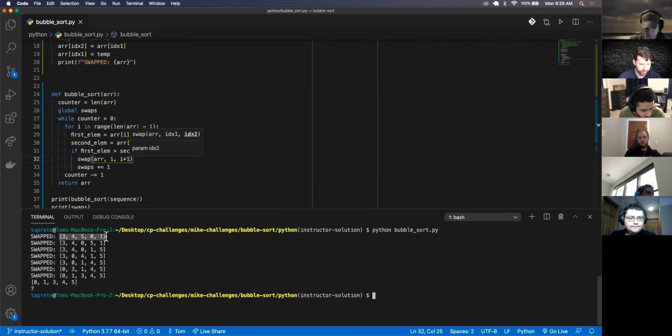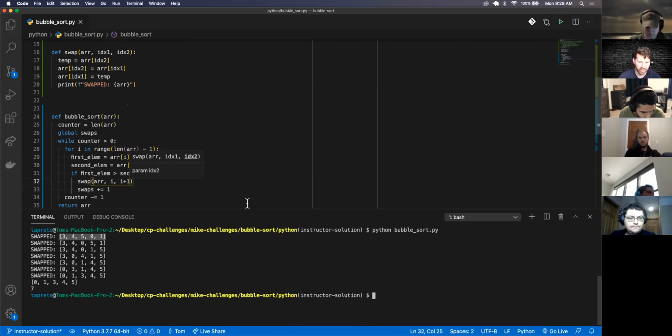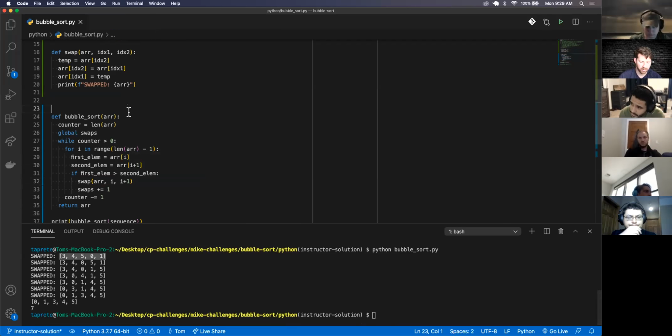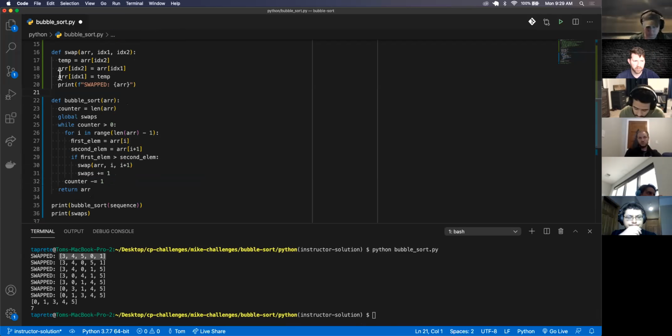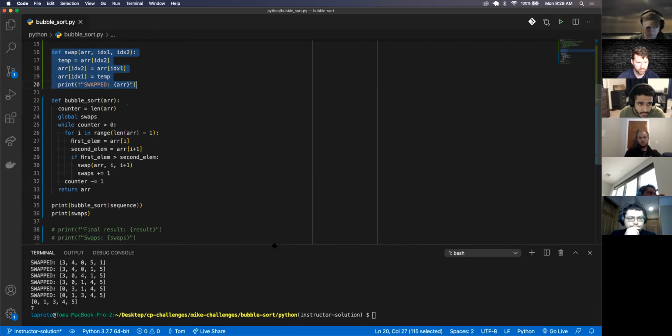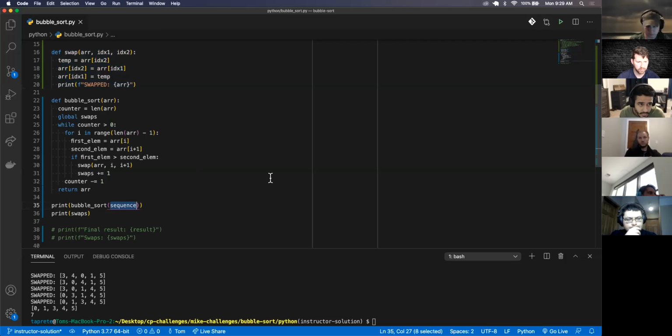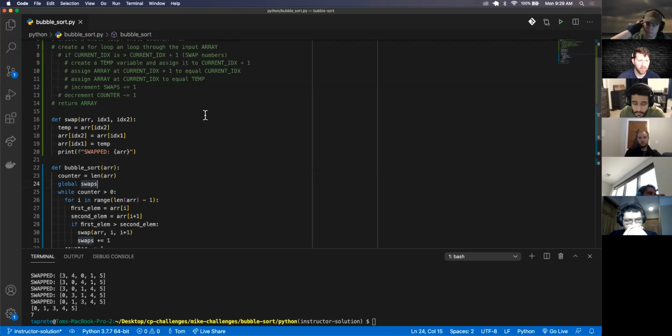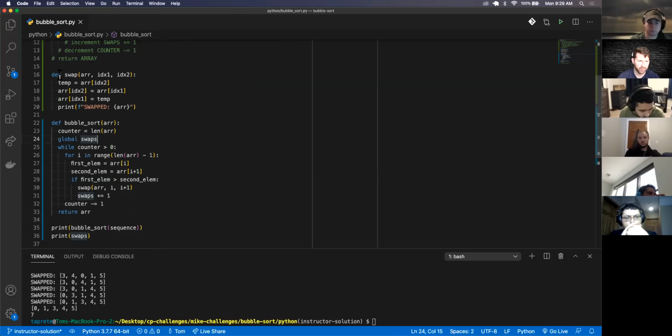So yeah, now it's a little more tight, a little more single responsibility in our code. What questions do you have about the pseudocode and the solution? Does anybody have any questions?